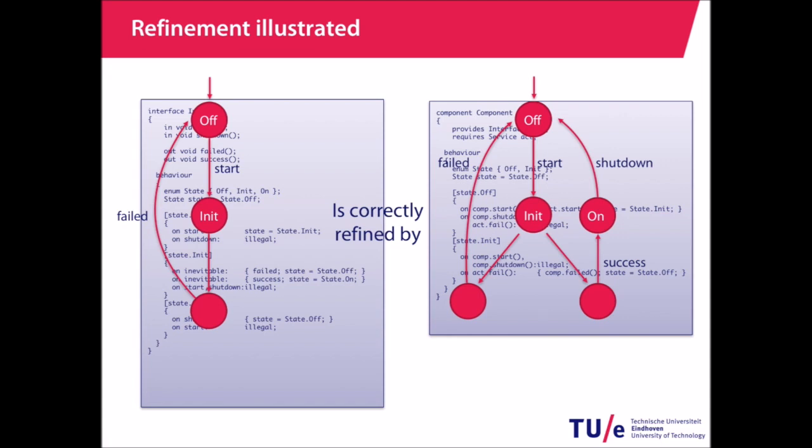And it relies on some kind of underlying service here called act. So it's a component which offers some service which accepts the start, and it either fails or succeeds as well. So in this particular service that I provide here, it can only offer a fail. So we have two states: the off state and the init state. We move from the off state, if we receive a start, to state init, and we kind of kick the underlying service and component to say, well, you start. Then in the state init, you wait for whether this lower level component started. If it did, it will report back, and in this particular case, it will only report back that it fails. So this component never really does anything useful.